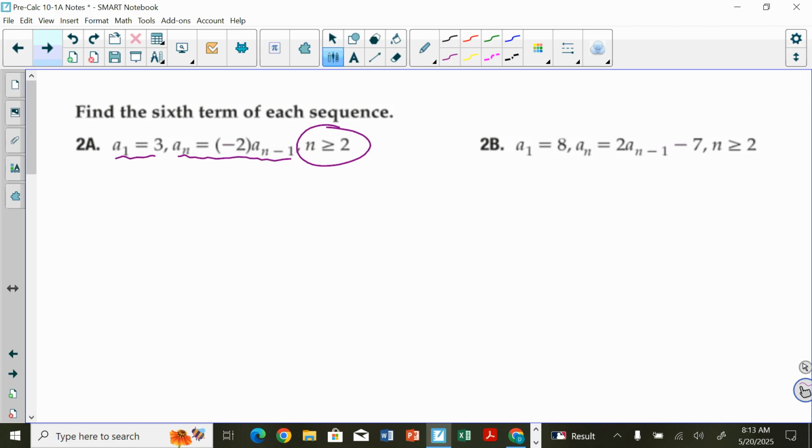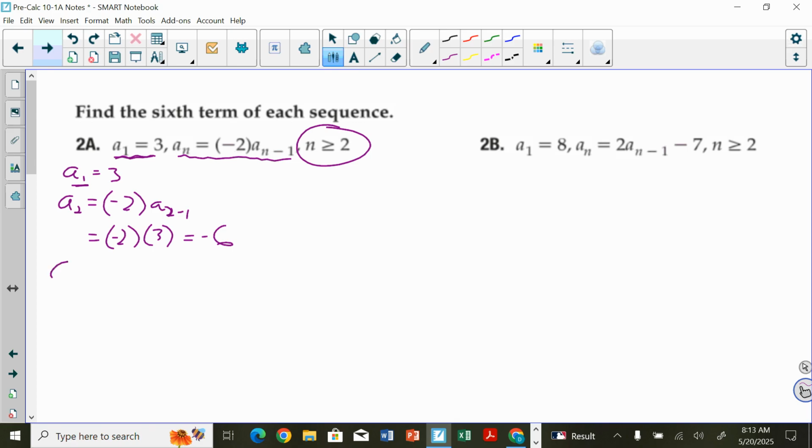So as we go on here, if we find that first term, here's where we use that recursive formula. We're going to find all the terms leading up to that and then substitute certain values in. So I know already that was given to us right here that A1 is equal to 3. So then if I try to find A2, well, I know my formula is negative 2a, and then my n minus 1, so it'd be 2 minus 1. Well, we know what that is, right? So we got negative 2, because 2 minus 1 is 1. That's a sub 1 would be here. So I can go negative 2 times 3, which I know is negative 6.